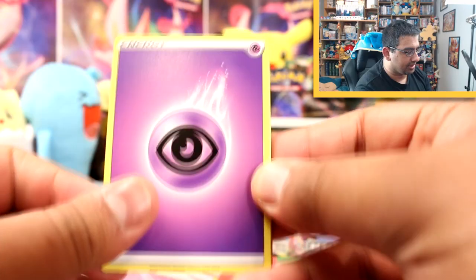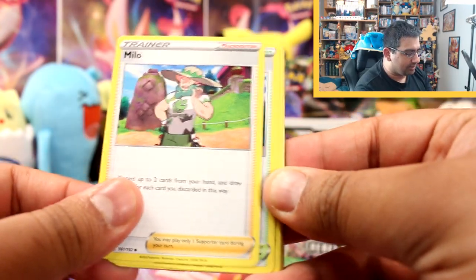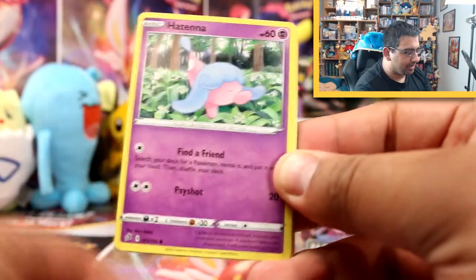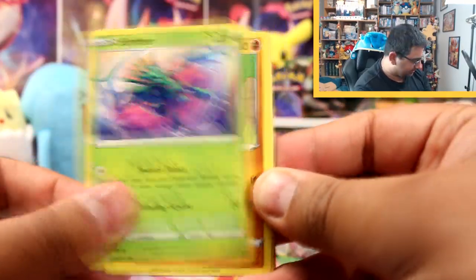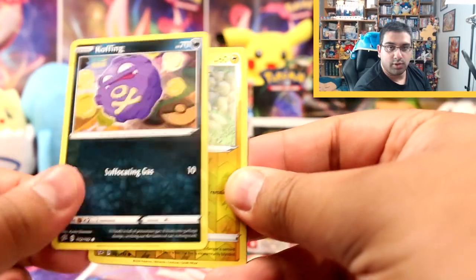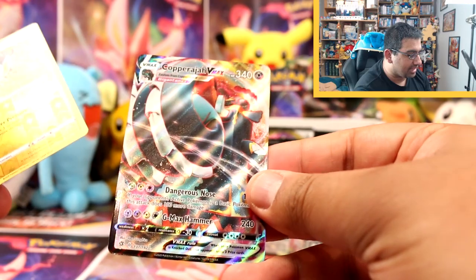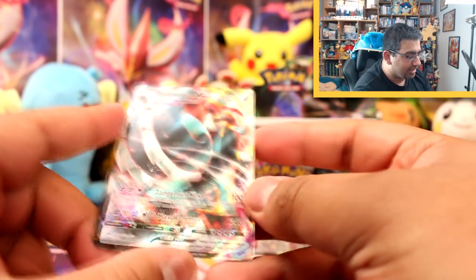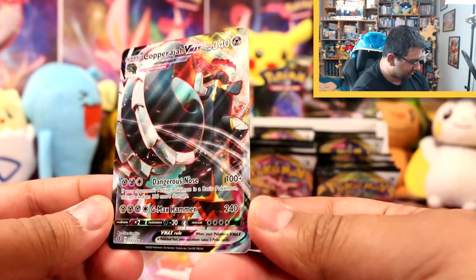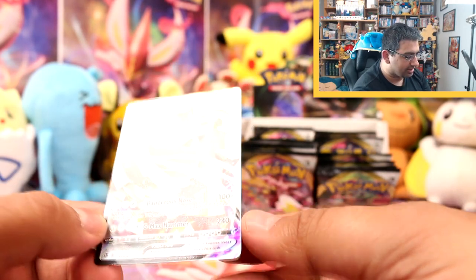Electric, no, psychic. Right, we have a Milo, Turfield Stadium, Lombre, Hatenna, Scyther, a Nosepass, Wingull, Koffing, Shinx Reverse. Oh, it's a Cupidge VMAX full art card. That's really nice too. Wow, that's two full arts already and a rainbow.